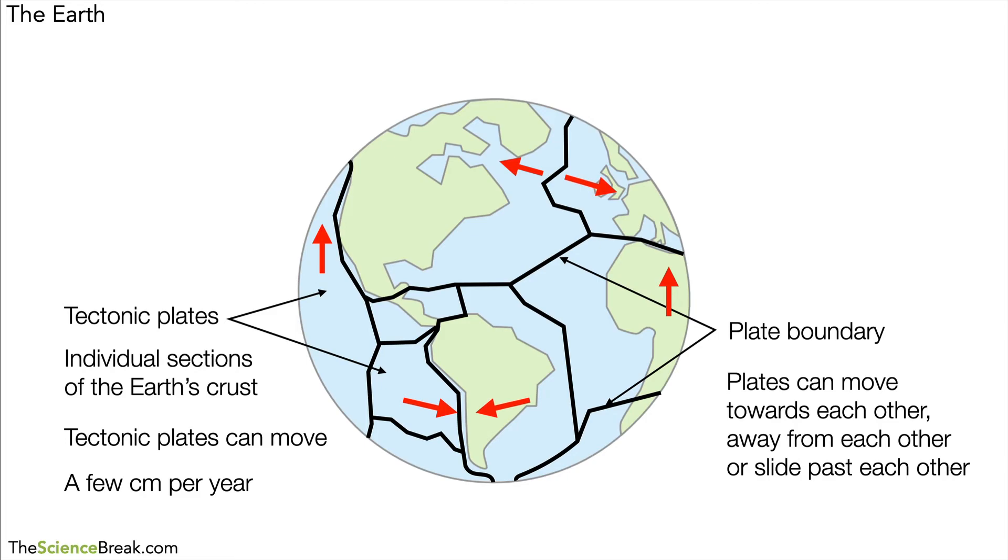The red arrows show rough directions in which the plates are moving. As we said, the movement of the plates can cause volcanoes or earthquakes. So this is how the Earth's crust is arranged or is broken up into tectonic plates. And we've also seen the structure of the Earth below the crust.